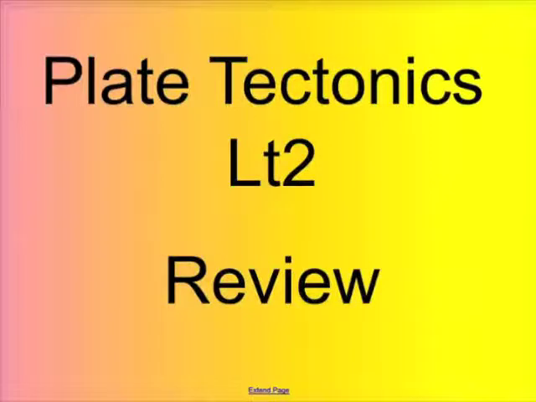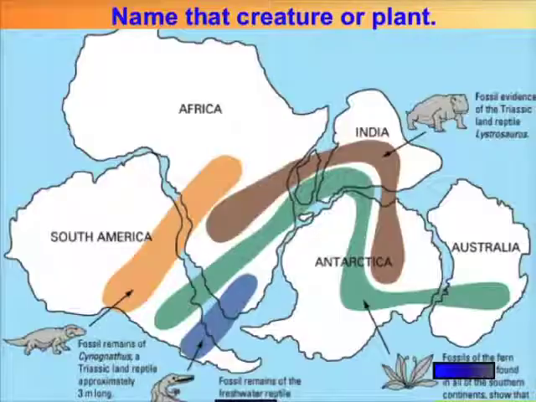Welcome to the Plate Tectonics review on LT2. The big thing with this part of the test, this learning target, is you really need to know about Wegener and how he came about creating the continental drift theory. So you have to understand the progression of the theory. So remember this map that we looked at?